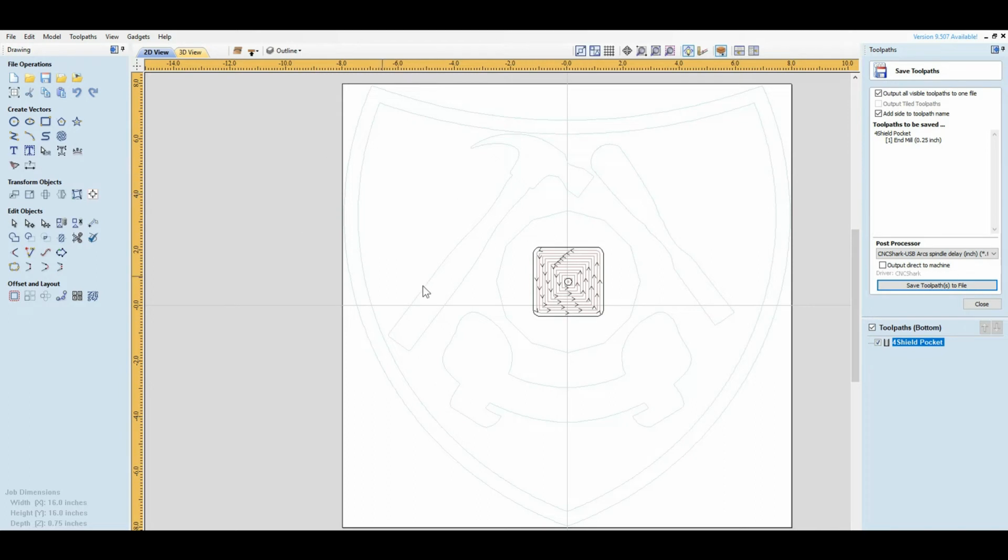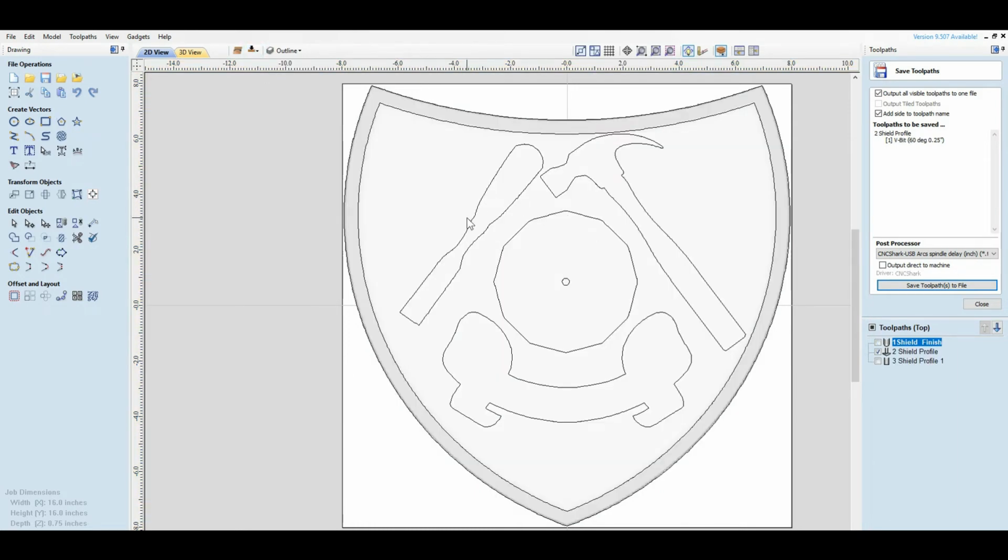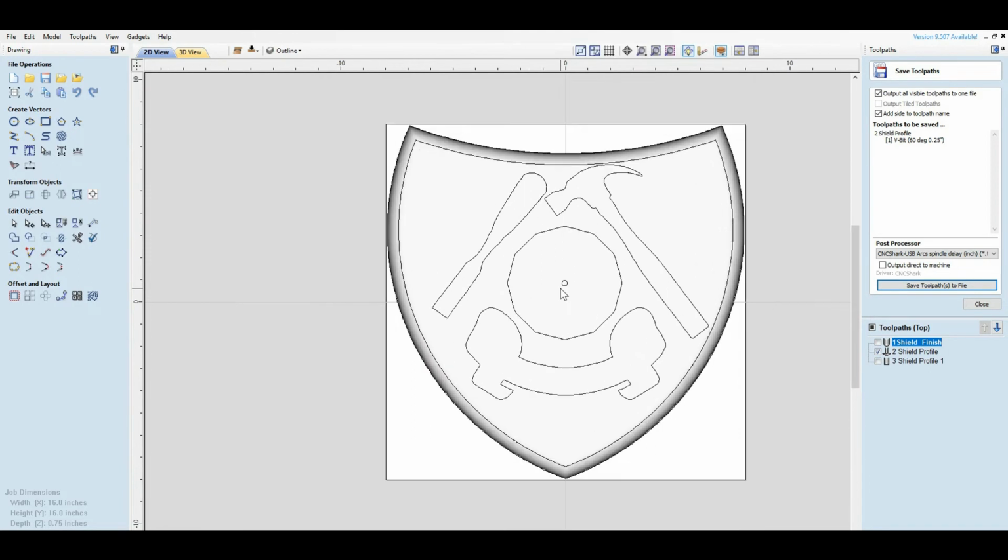Now that we've gone through that operation, this is how you would do it if you just open up the CRV files. If you want to make it a little bit more custom, for instance, if you want to move pieces around on this, or if you want to put a different edge on it or something like that, then you're going to probably either modify this file or start from scratch. I recommend that you modify the files, for the very fact a lot of the stuff is done for you. And for instance, if you want to change this profile for this path here, it's not that hard to do.